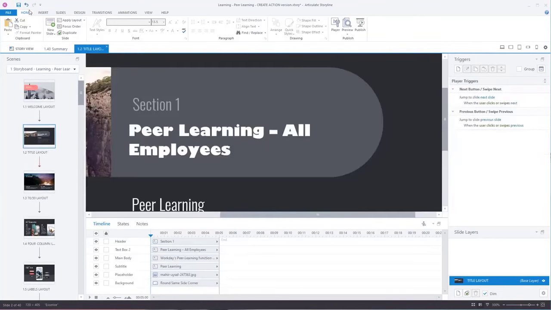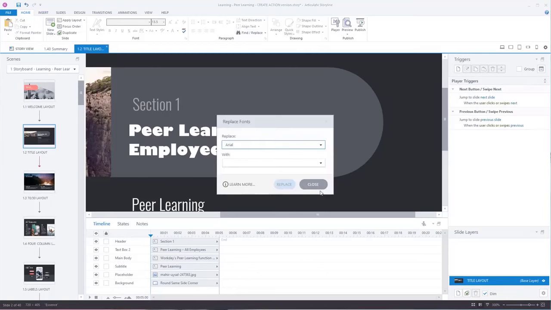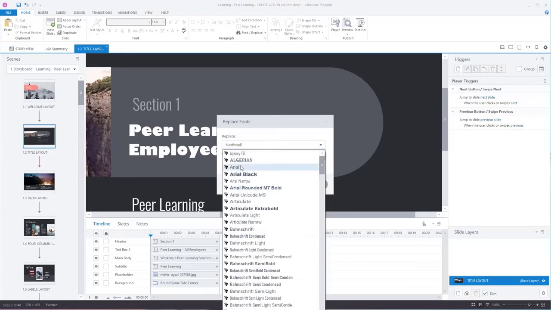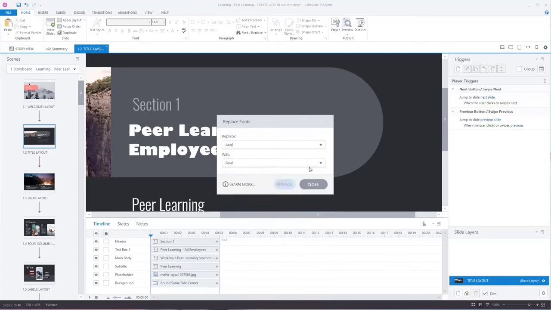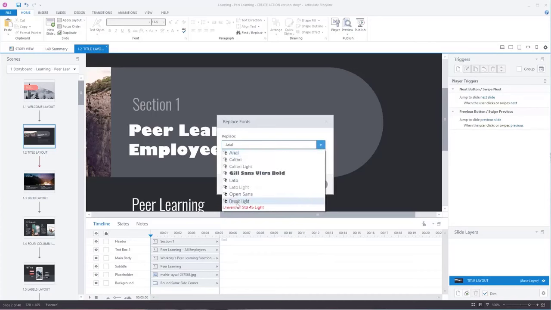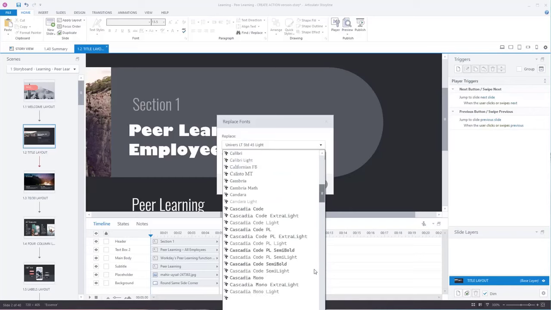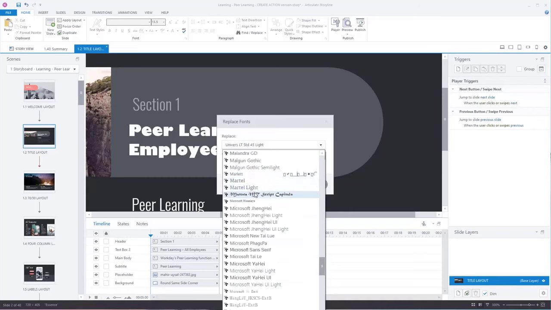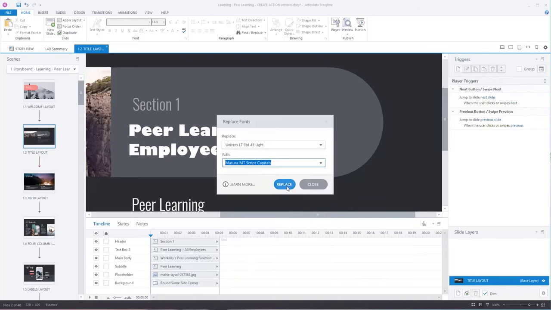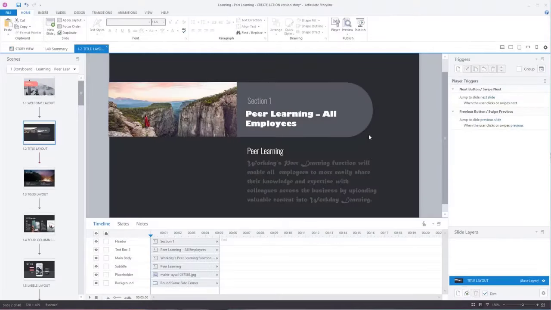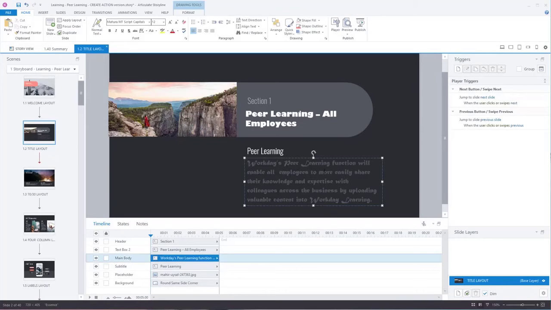But let's do that again with the other fonts. So I'll go to Home, Find and Replace, Replace Fonts. Let's look for the ones that are missing. So we've got Northwell. Let's replace Northwell with Arial. Press Replace. And let's go for the Univers LT Standard 45 Light. Let's pick something really different just so it stands out. Oh, that looks terrible. Let's use that one. Press Replace. So you can see that I've changed it, and this font down here has now changed into that particular text that I chose.